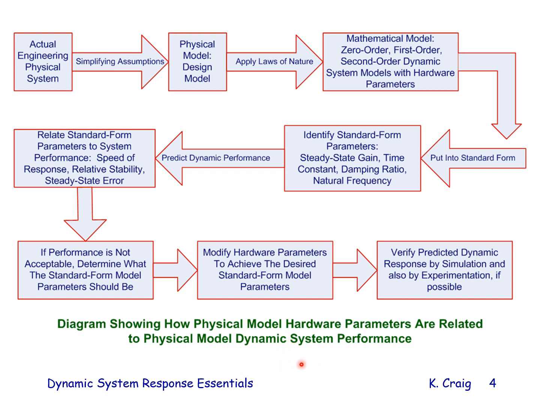This process is very, very important to understand, and it's the reason why we use the standard form, because to relate the mathematical model with hardware parameters directly to performance requires simulations, maybe tens, hundreds, thousands of numerical simulations to get any kind of an insight, to know in what combination you need to change the hardware parameters to get a certain performance. So this is very important.